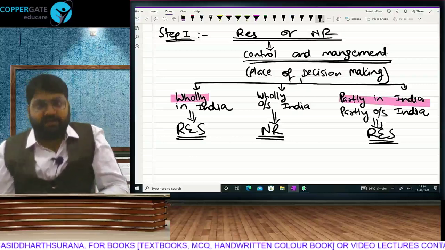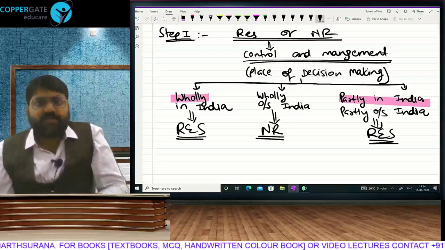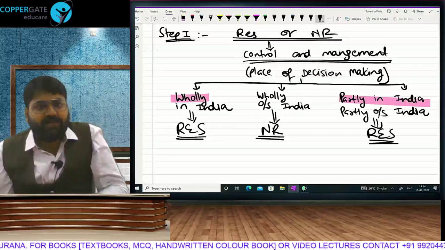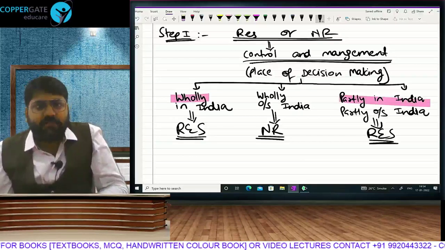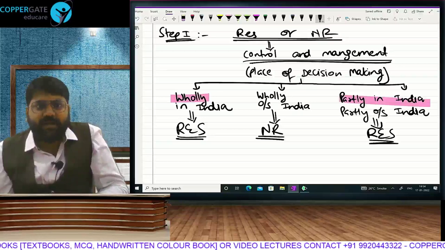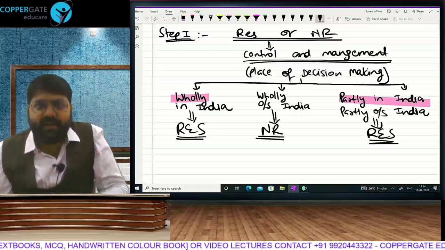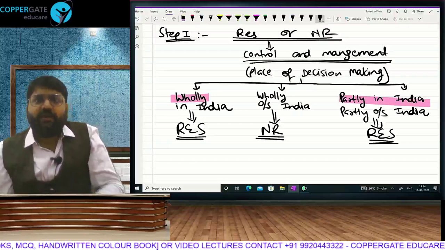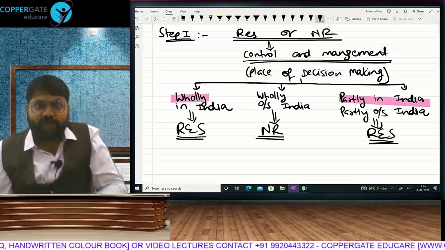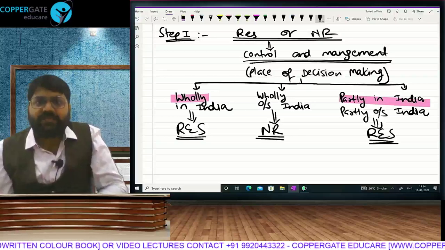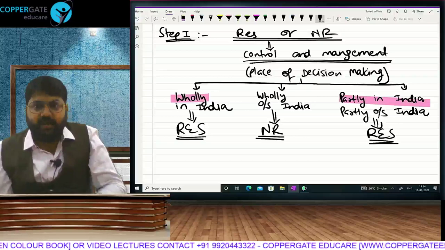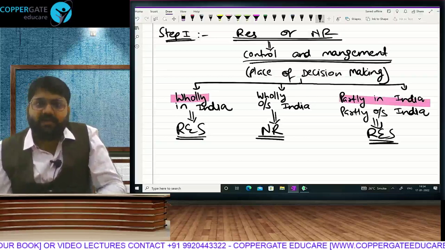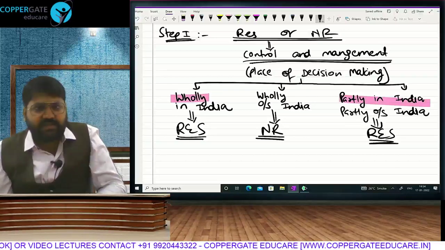And as far as determination of where the decisions have taken place, the assessing officer is not going to come to your house and check on a daily basis. But he will collect evidences. If you have done any kind of transaction in India, if you have done any communication with anyone in India, if you have visited any of your client's offices in India, if you have visited any of your supplier's offices in India, they will collect evidence on the basis of phone records, CCTV records.